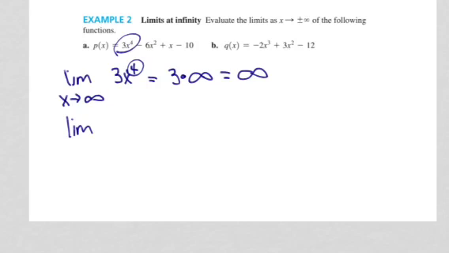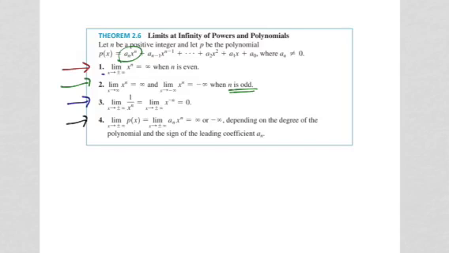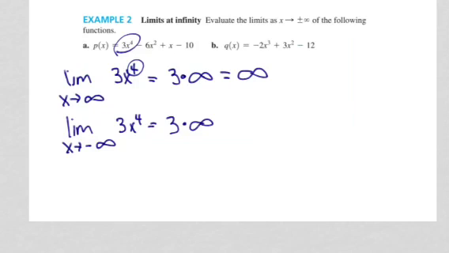Now let's look at part A, the limit as x approaches negative infinity. For the same thing, we're looking at that leading term and leading coefficient. So that's going to be 3 times, well, anything with an even power, it doesn't matter if it's approaching negative infinity or positive, it's infinity. And if you're not sure, go back and look. Anything with an even power will always approach positive infinity no matter what. All right, so once again we have a positive 3 times a positive infinity, which is going to give us another positive infinity answer. All right, let's try part B now.